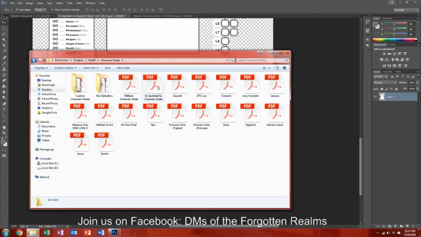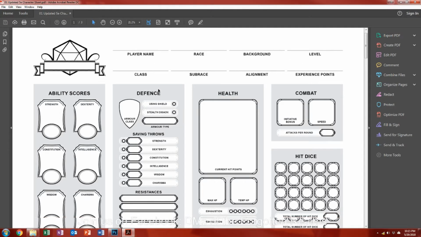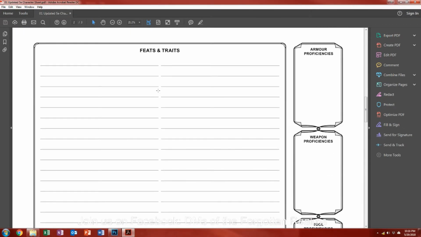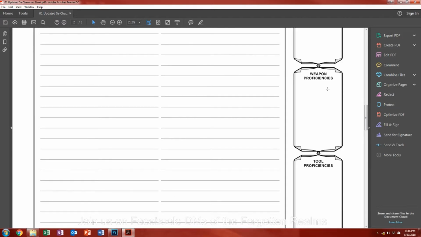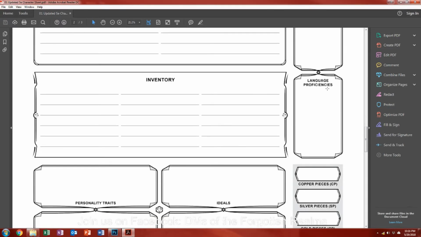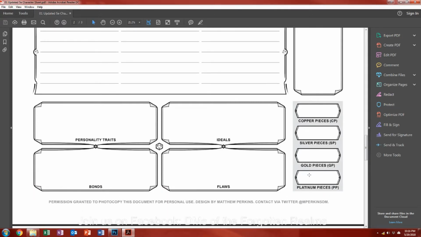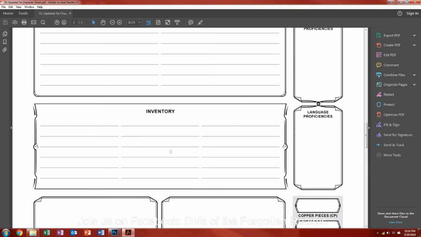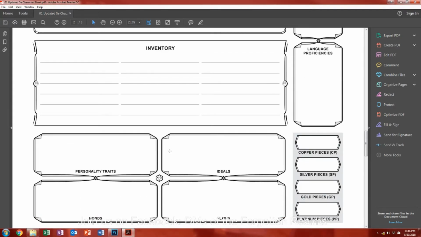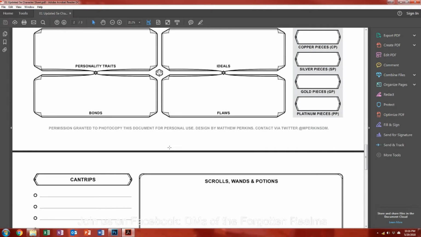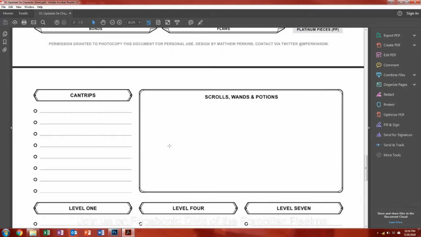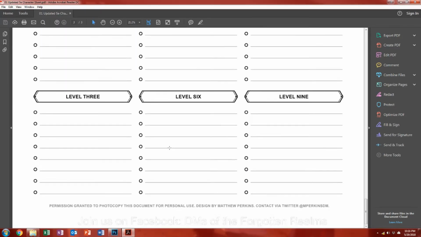Character sheet here. Alright, so I don't need feats and traits, that's already here. Don't need armor proficiencies, weapon, tools, language. Don't need gold, that stuff's going to be there. Those traits are going to be there. Inventory. Inventory's right here, so I don't need to worry about that. On the front page, all the spell stuff is here.